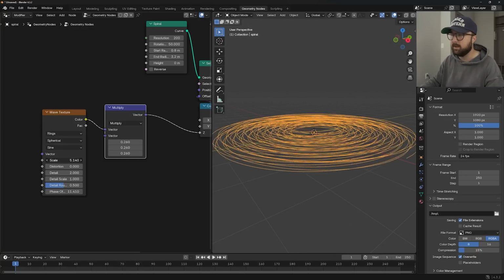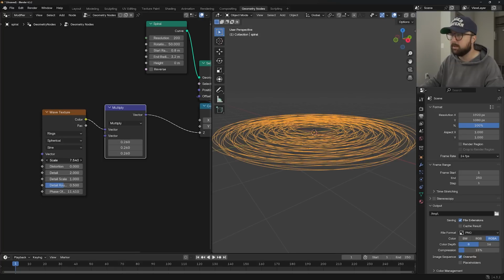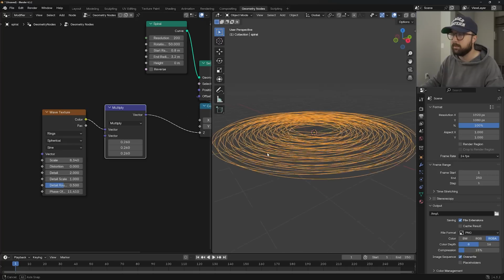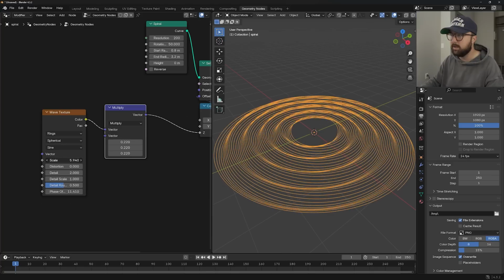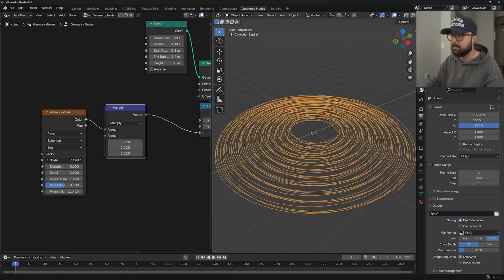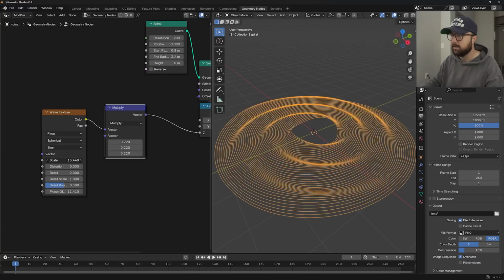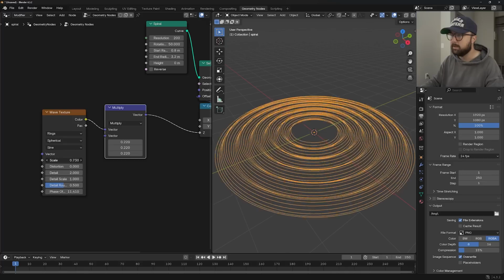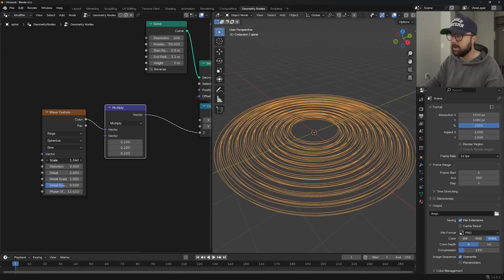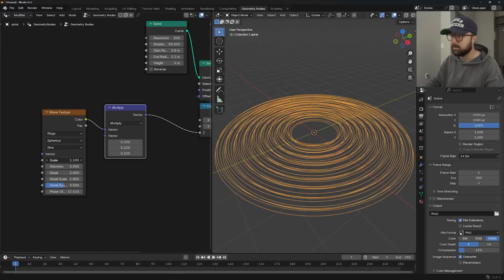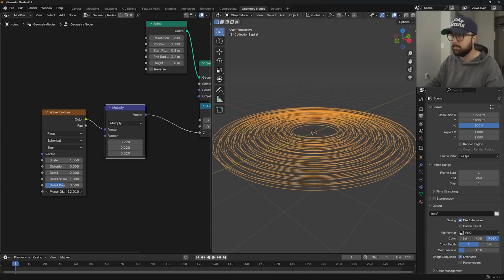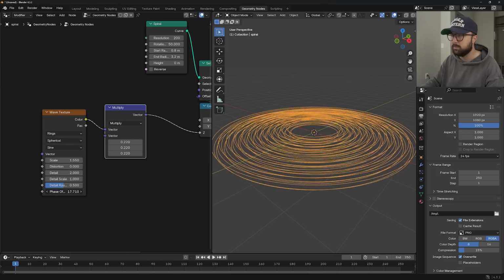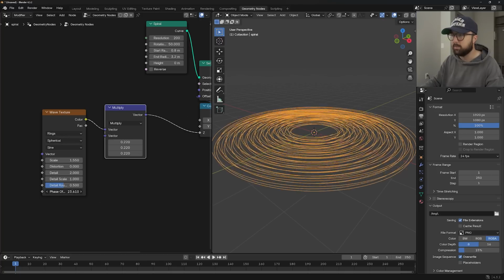And so if I bring up my scale now, you can see on the wave, it does this really cool effect. Now, when we play with the scale, you can see a very recognizable behavior here where it starts to take on this interesting shape. So what I want to do, I'll bring it back to 0, is once I start to get this sort of chaotic looking scene where it's less wavy and more chaotic like that, then when I play with my phase offset, it's just going to do this really simple, interesting movement.